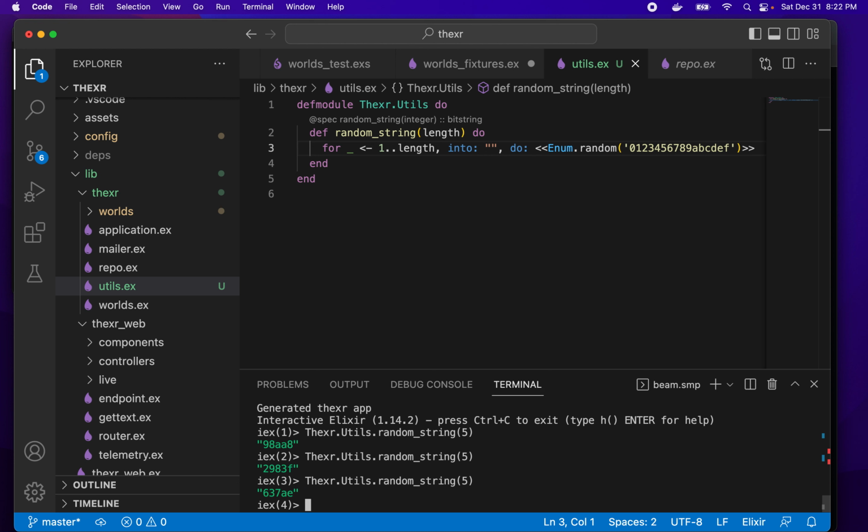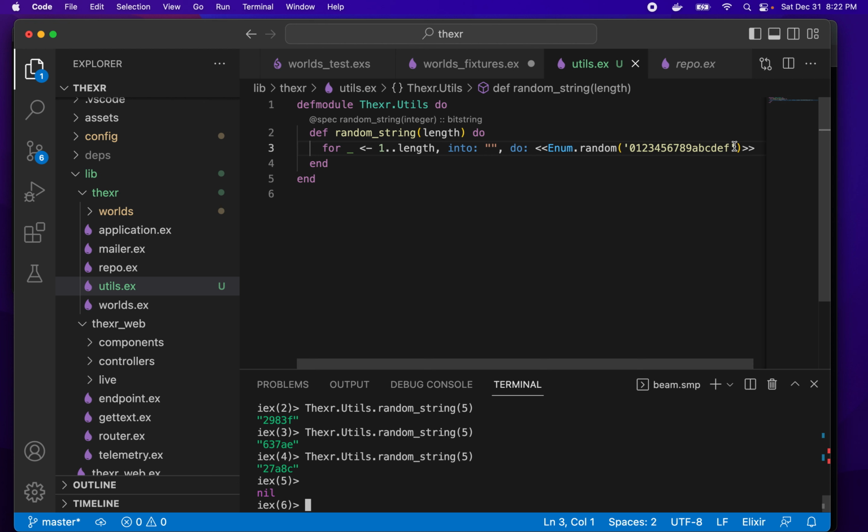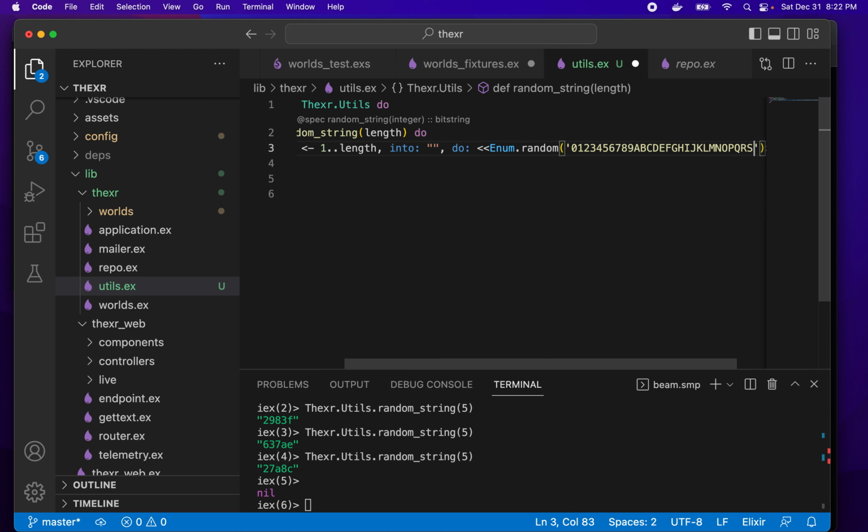Okay, that seems to work. And we can also add the letters A, B, C, D, E, F, G, H, I, J, K, L, M, N, O, P, Q, R, S, T, U, V, W, X, Y, Z, and lowercase.